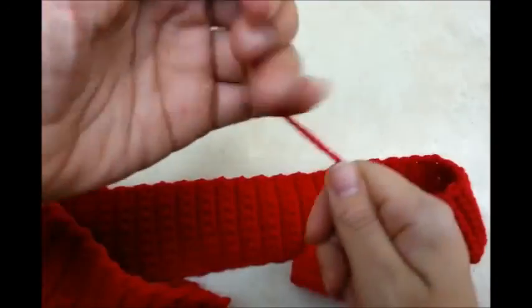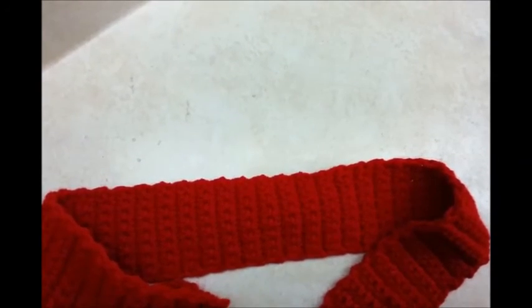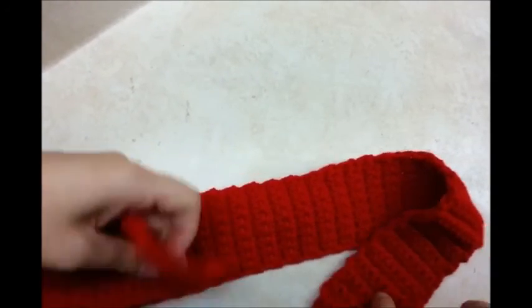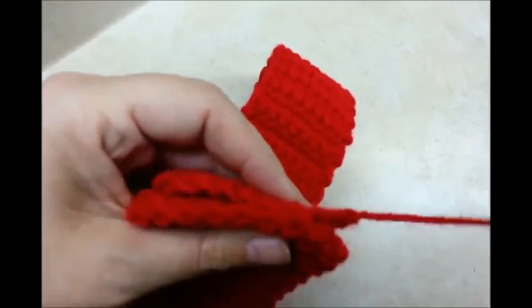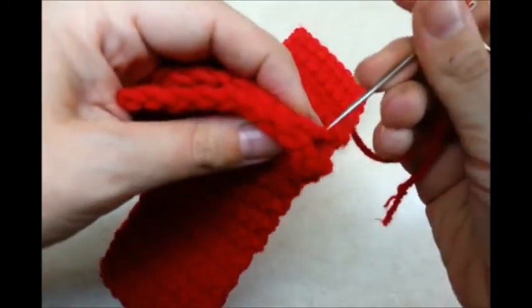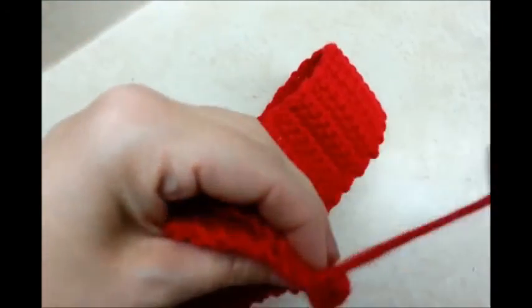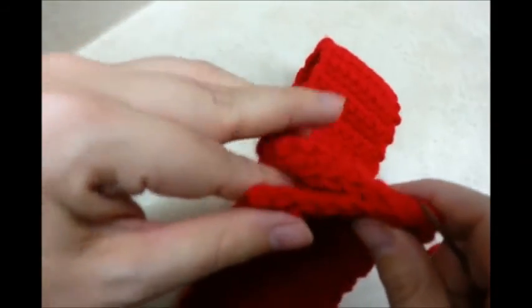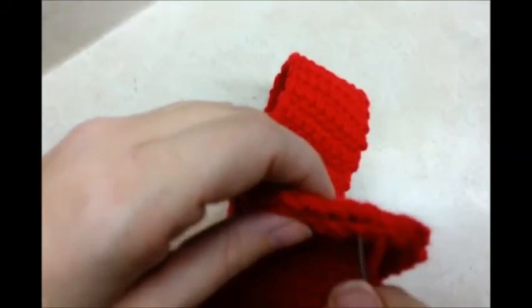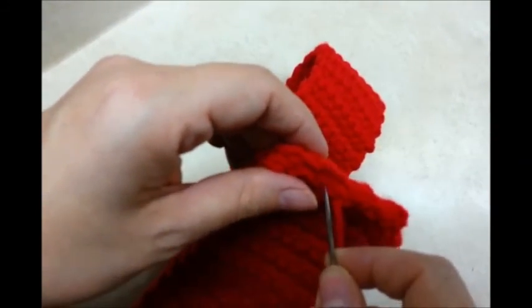But for the bow piece, I'm going to use one of these tail ends of it. And I'm going to just sew it together right quick. You're not going to see this, so it doesn't have to be perfect, but I just want it to kind of stay together right here a little bit. Like I said, you can just do it real quick because you won't see this. And it'll all be hidden underneath that little wrap piece that we're doing.